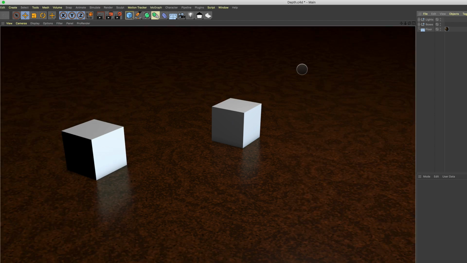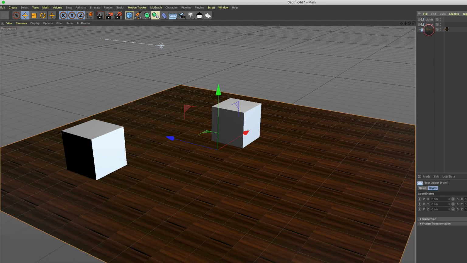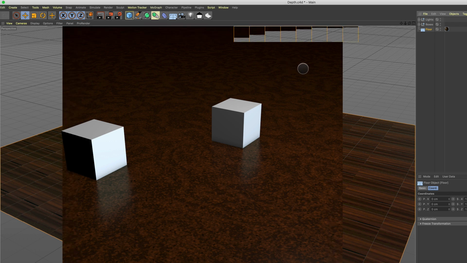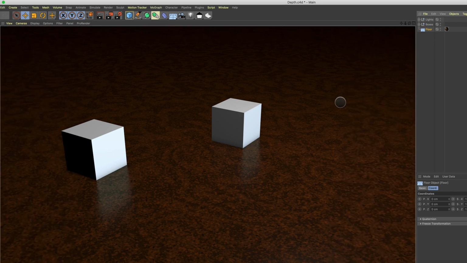Oh, and one thing I want to mention before we jump into this is that this is a floor object, okay? So that means that this floor object extends all the way back here, all the way back here. It fills the entire frame. So if this was just a plane with a wood texture applied, the plane would actually cut off here. And when you're looking through the camera, that can create some issues with creating depth of field inside of After Effects. If there's an alpha channel or something like that, it can kind of play havoc. So I just wanted to point out that this is a floor object. So the scene extends all the way off into the darkness, and we'll add a camera here.